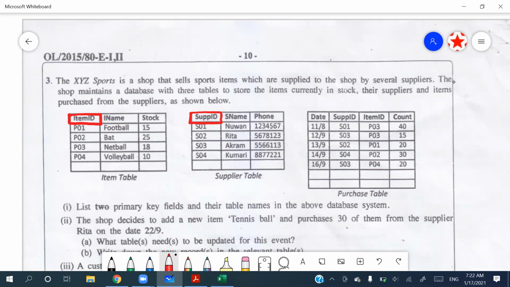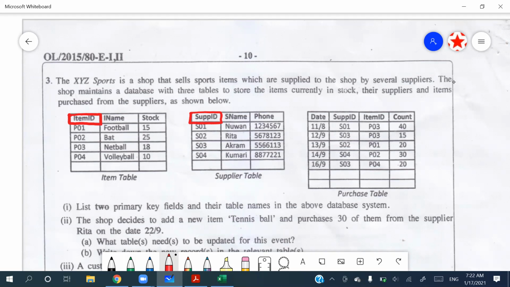If you think about the purchase table, there are supplier ID and item ID, two primary keys from the supplier table and the item table.